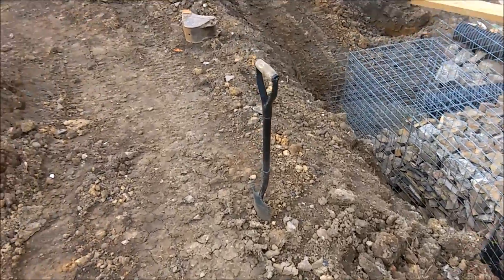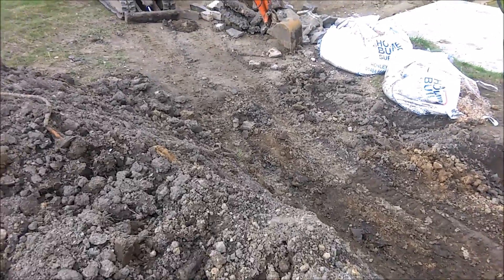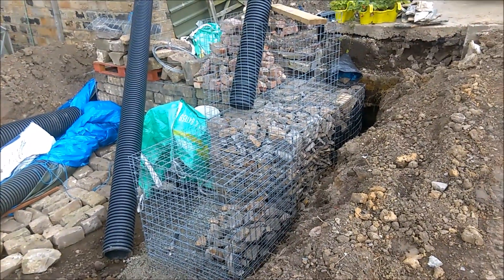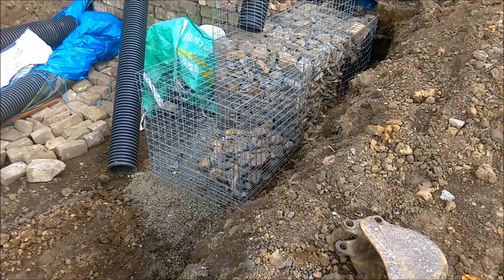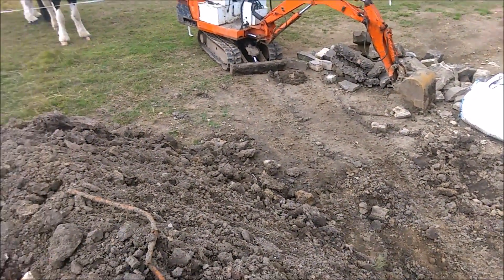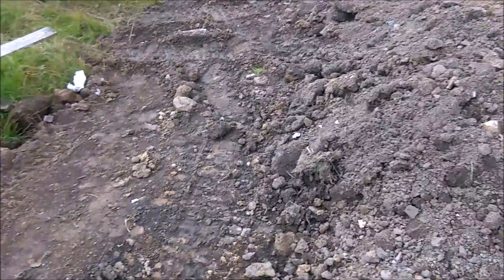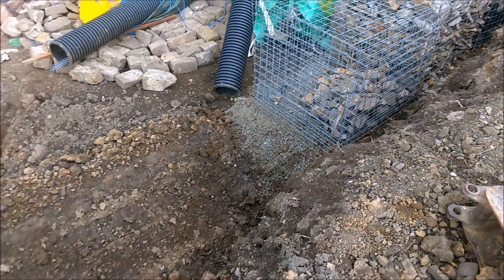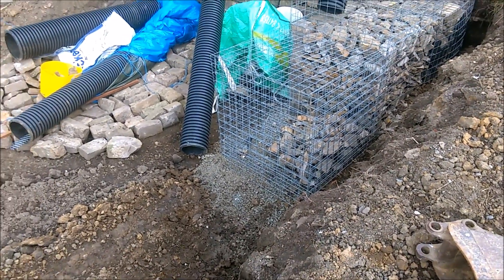It's Monday morning — sorry I haven't recorded for a few days, been a bit busy. I've got a fair bit done anyway: five full baskets so far and started filling the one on the end. Moved all the stone and arranged it into piles, cleared the rest of the path through — all this used to be covered in stone. So today we're going to put some more hardcore in down here, level it all off, and get some more baskets made up and filled.